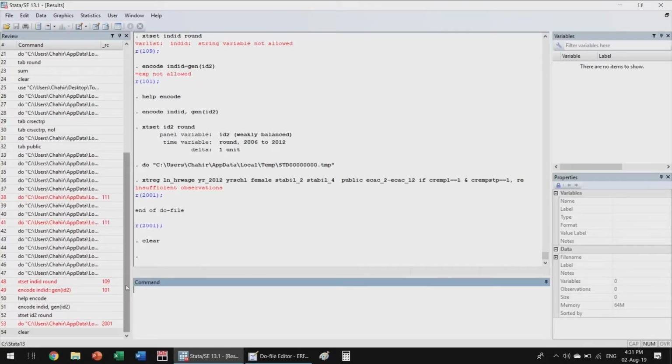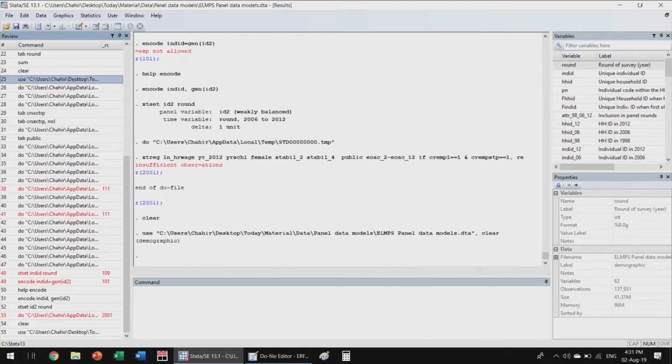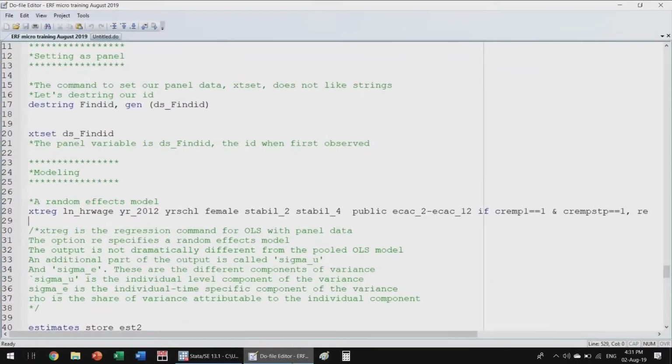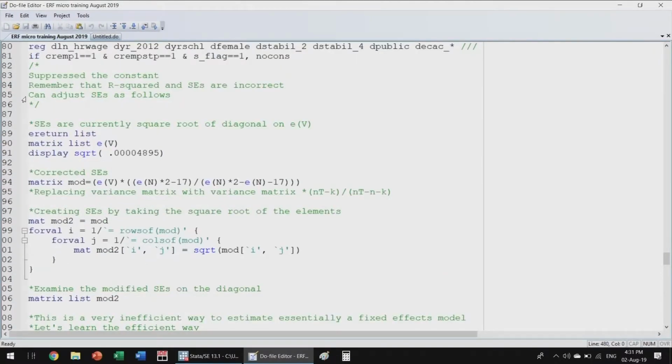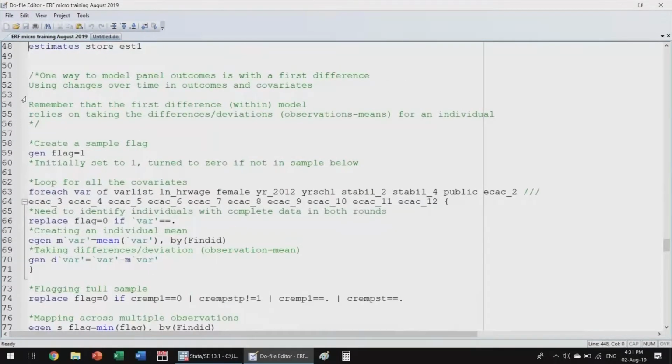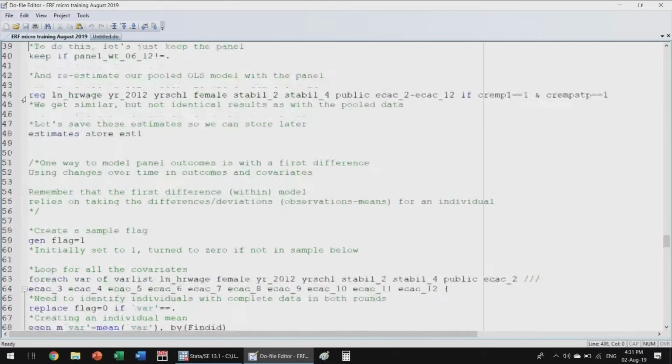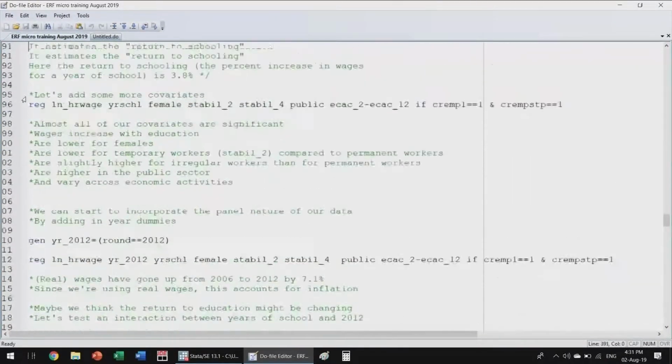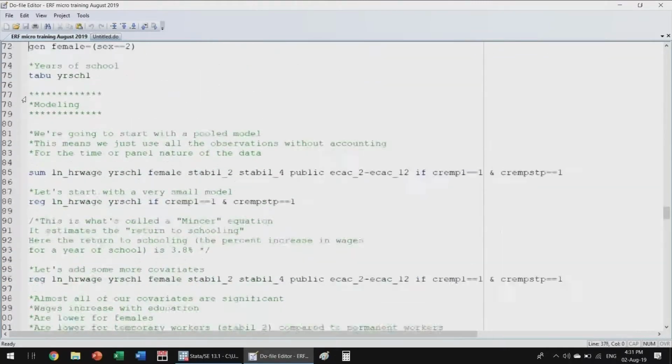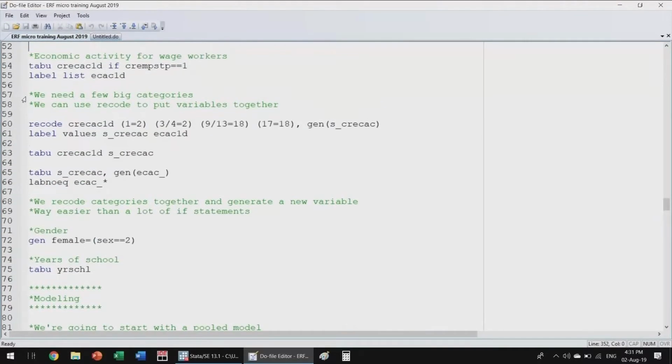Okay. No, it's not that, but because in the original data, they had some manipulations in the middle where we generated the first difference, and this changed the ID itself. So I just want to run these variables.